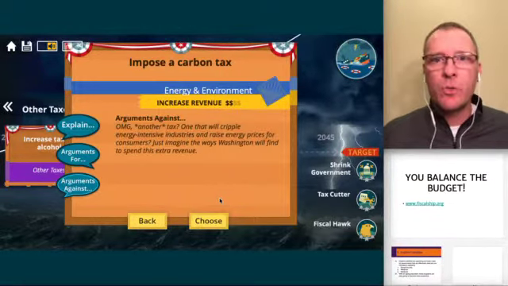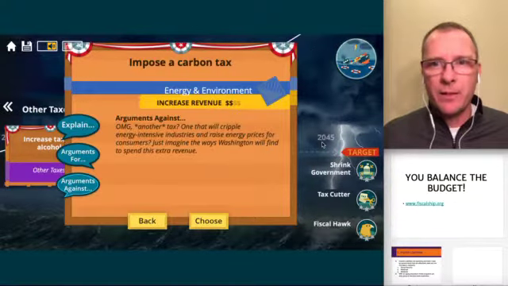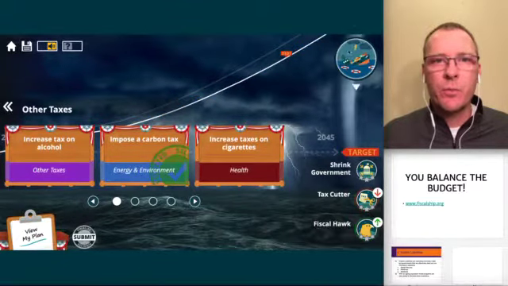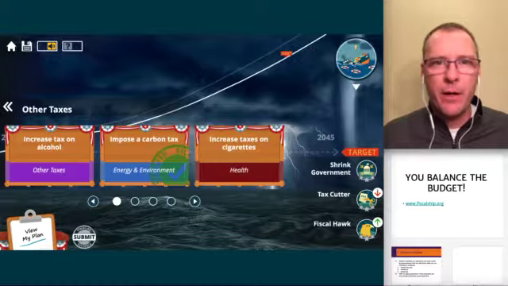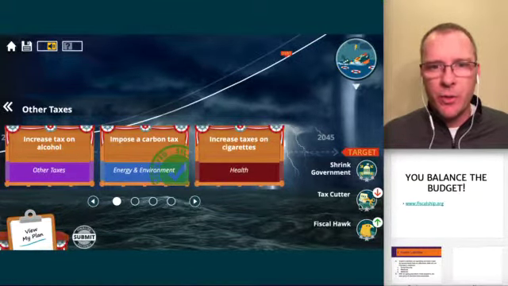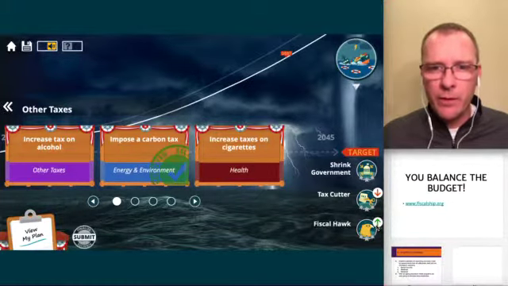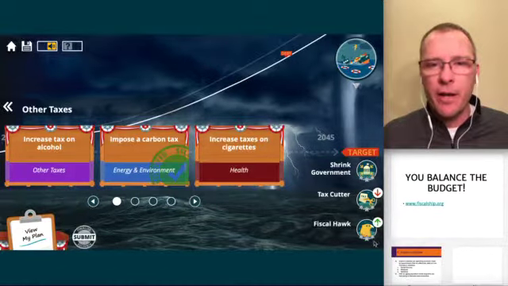When you choose the policy, you will see this line up here, and that line is the ship. You have to get that ship back to 2045 and this dashed line to be on target. So if I choose this one, you can see that the debt has come down right here, but my ship is still sinking. At the same time, I didn't do anything toward any of my goals. I didn't tax cut. Oh, I was a little positive on the fiscal hawk side. When you do something awesome, these stars will light up.